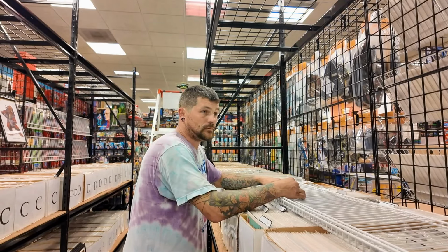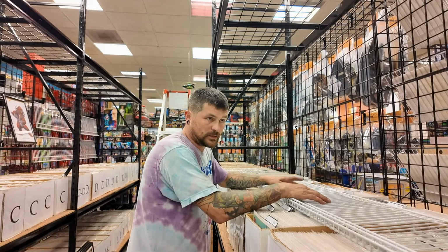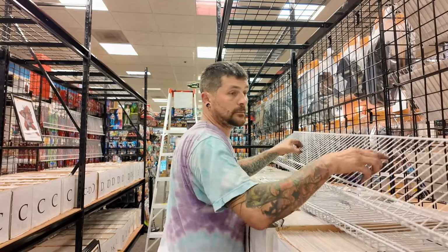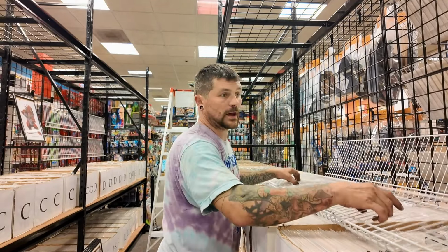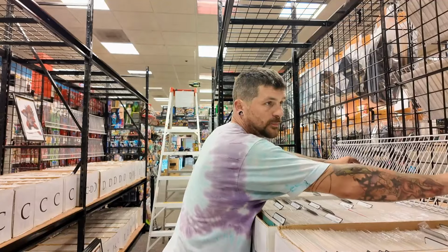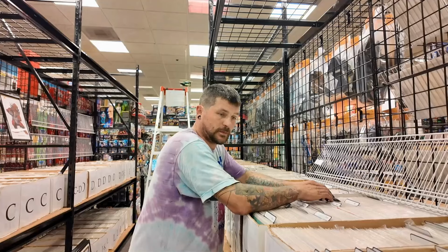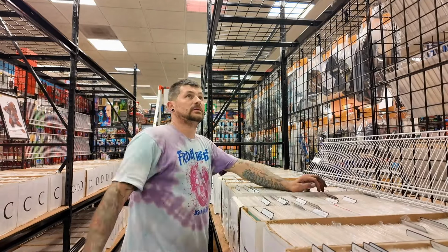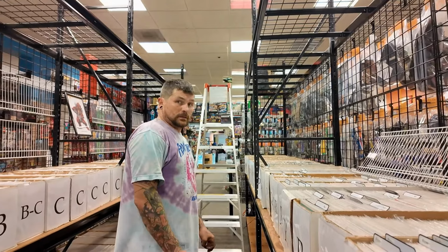But I think there's a number of ways to be successful in toys, and a number of ways to fail in toys. The number one way to fail in toys is going to all your Walmarts and Targets and buying all that inventory and making $3-$4 per and thinking that's going to get you ahead. You got to be willing to spend a little bit of money to make some money. Buy in bulk. Don't buy anything individually. And that's why you have so much in storage, because you're buying these huge collections.